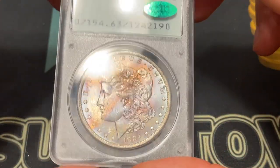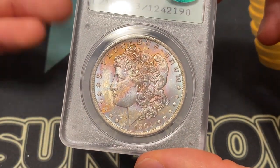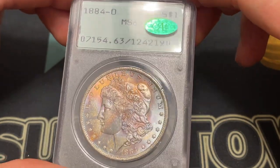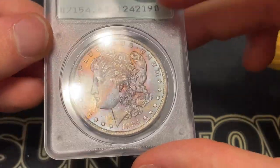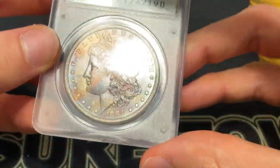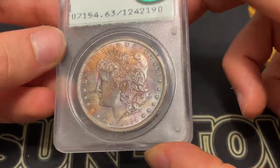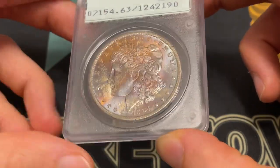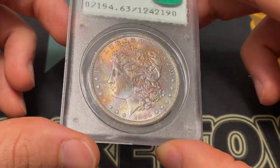Our last one here is also some really cool toning - maybe less of a rainbow look, more that fuchsia orange and purple blue. Still super nifty. Is there a story behind it? We bought this one from a dealer that doesn't really sell out of the personal collection too often. When he offered this one on Instagram, we had to jump on it. The reason we bought it is because we don't really see this color too often on many coins in Rattlers. You see those rainbows we've shown before, some sunset kind of colors, but nothing with that purple and orange like this one has.